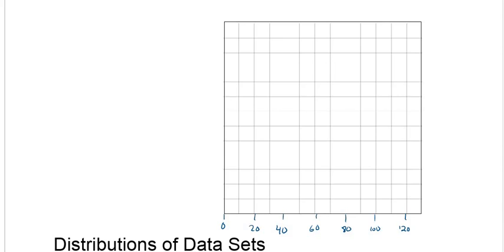The other thing that you're going to notice as we do this is that it's going to look very similar to bar graphs. But with bar graphs, usually we have a space in between. With these ones, we're going to have no space in between. We're going to have them lined up right next to each other because we want to see the shape of the data. Sometimes it can be useful, and we'll talk about that in just a moment.